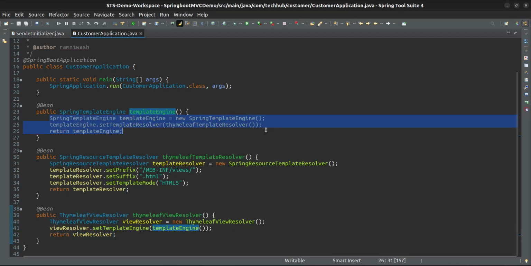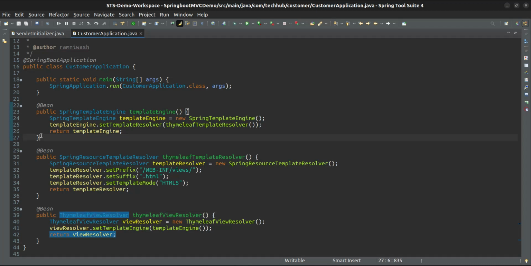Spring template engine, because Thymeleaf will use a template engine to render your HTML files in your browser. We will see in a separate session or a separate course what Thymeleaf is, how to configure Thymeleaf using servlet, or using Spring or Spring Boot, and how we can create that application. We will see that in a different session. But here just understand that the Spring template engine is used by your Thymeleaf view resolver to render your Thymeleaf application.